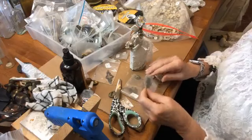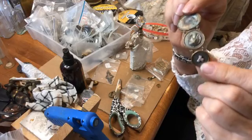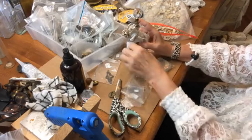Okay, let me show you what I found. Yay, this is so exciting. Okay. I have no idea what this is. It's just super crusty. It must have been the back of a bracelet or something, and then these three things hook together. So that's really cool. Look at that. Yeah, that's really, really cool. Or even there. Oh, that's just one and done. And I will never find that again.